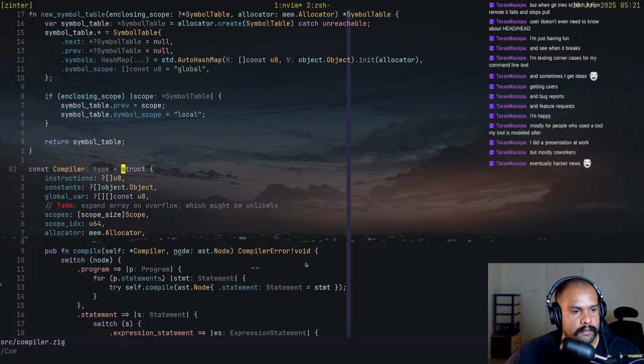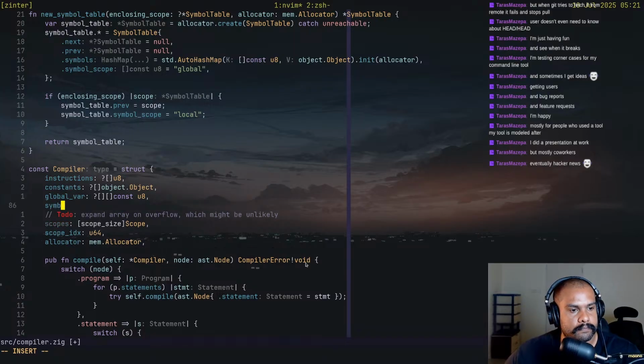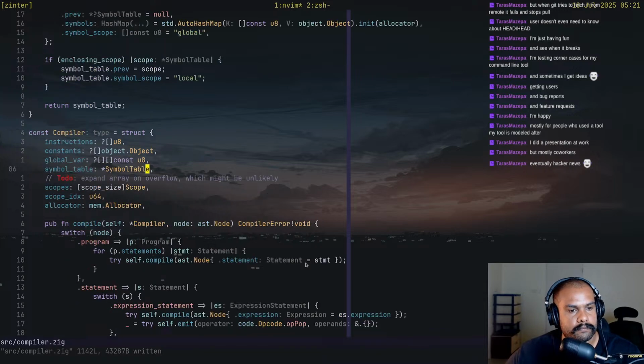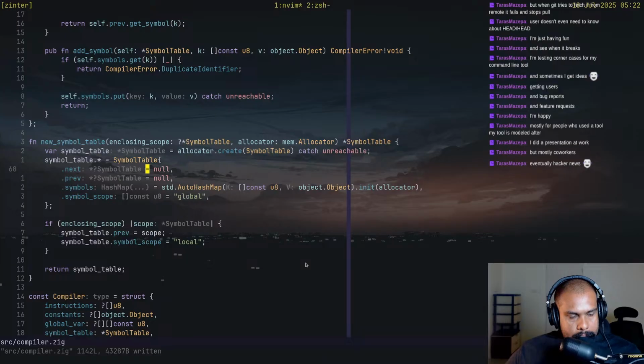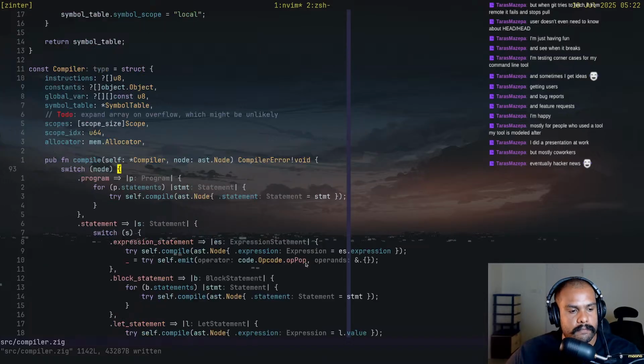Come on, compiler, GD. Pointer to symbol table. Okay.